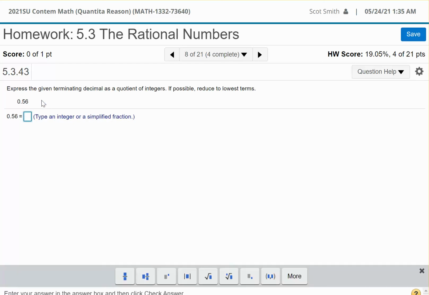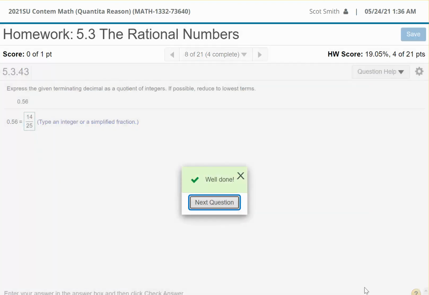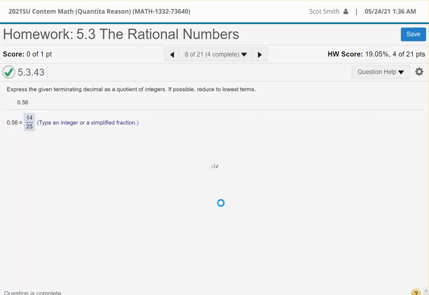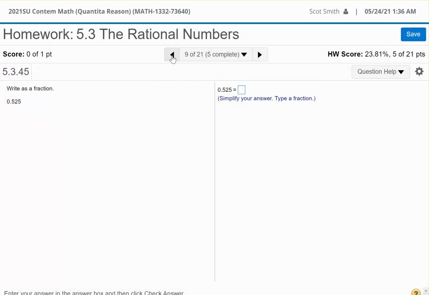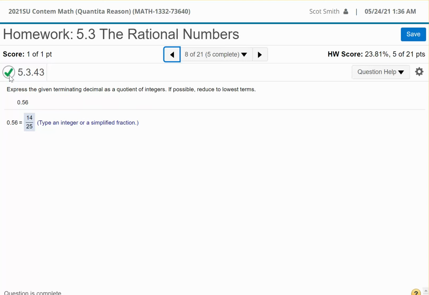So I'm going to go ahead and put in 14. I'm going to use my division bar, and then 25. And then down here it says check answer. And notice I got it right. I'm going to move on to the next question. And notice I got a green check mark. We'll go back, and this tells me I did this problem and I got it correct.